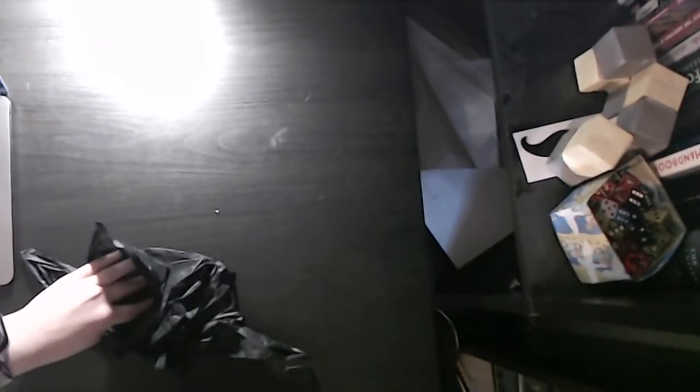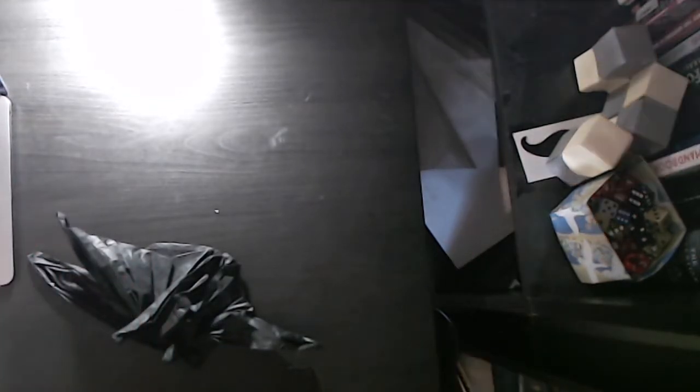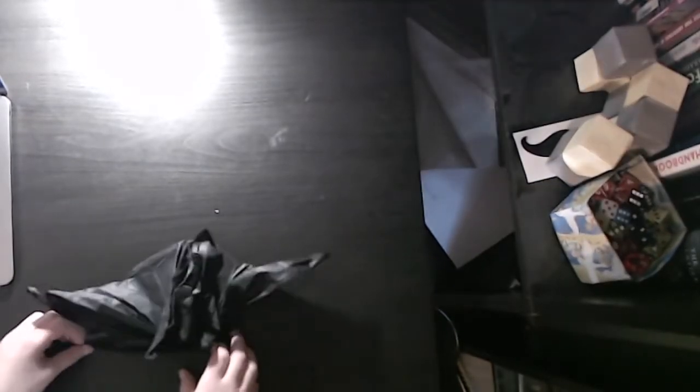Feel free to crease it however you want. Make the wing however you want. That's for creativity. Or not really creativity. The way you make the wing is yours for the taking. Make it however you want.